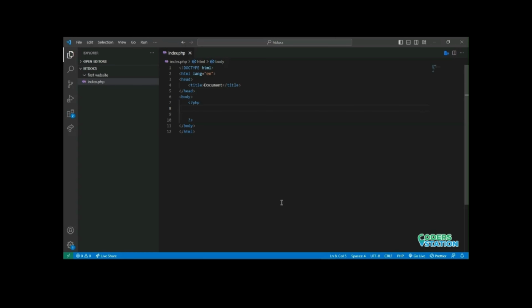So let us begin with the first, the if statement, where we know that it has only one condition. Within these PHP tags, always the PHP code that you need to execute should be within these opening and closing tags.